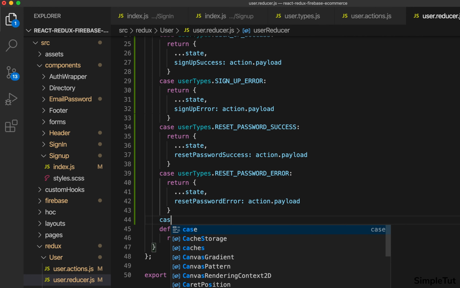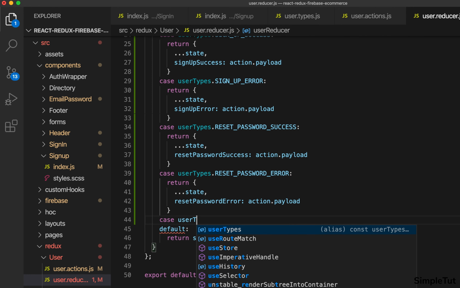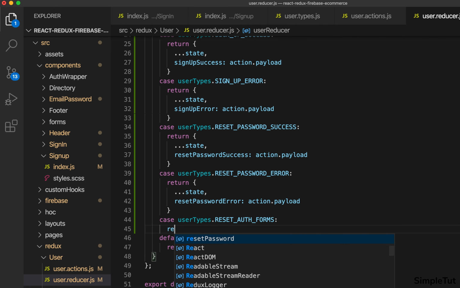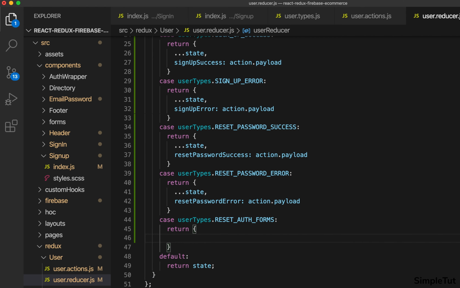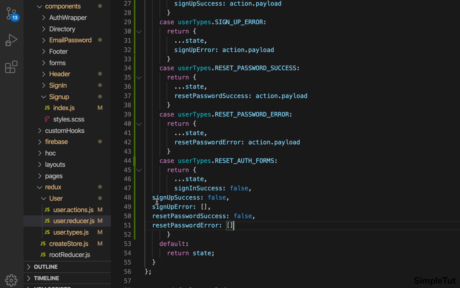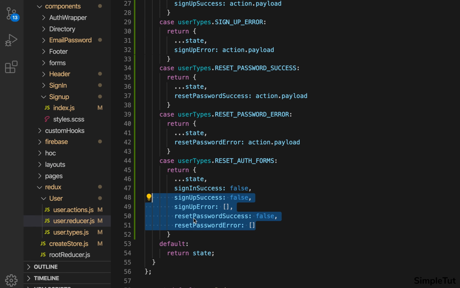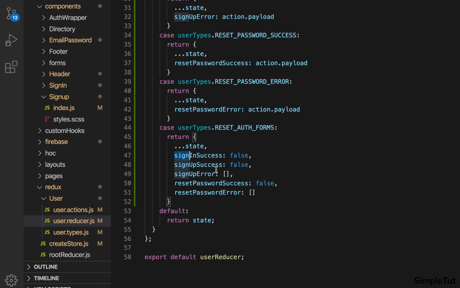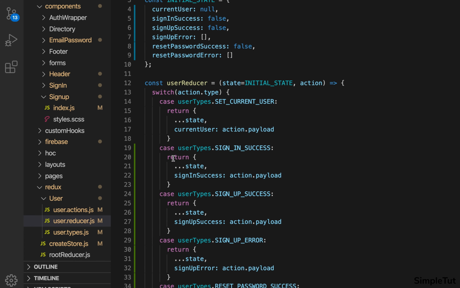And we're going to add a new case for user types dot reset auth forms, in which case we're going to return the state, but we're going to reset all of these fields back to their initial values. The only field we're not resetting is our current user.